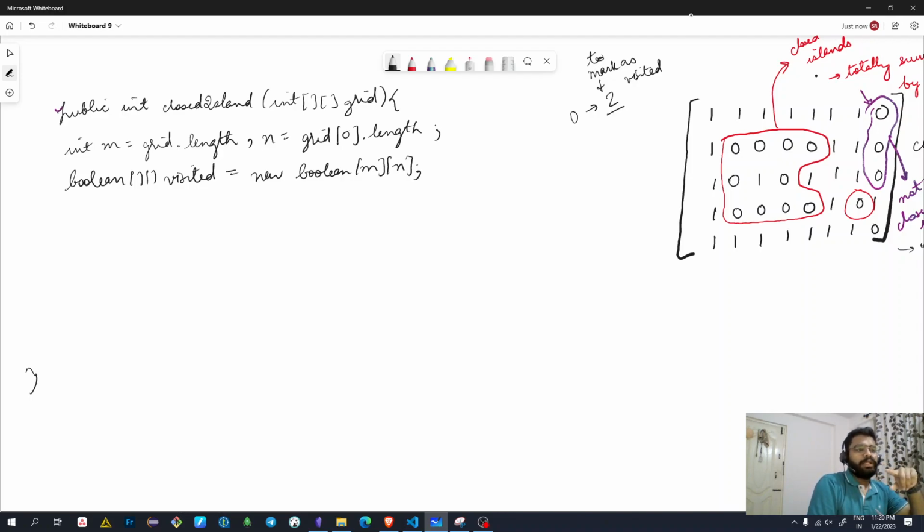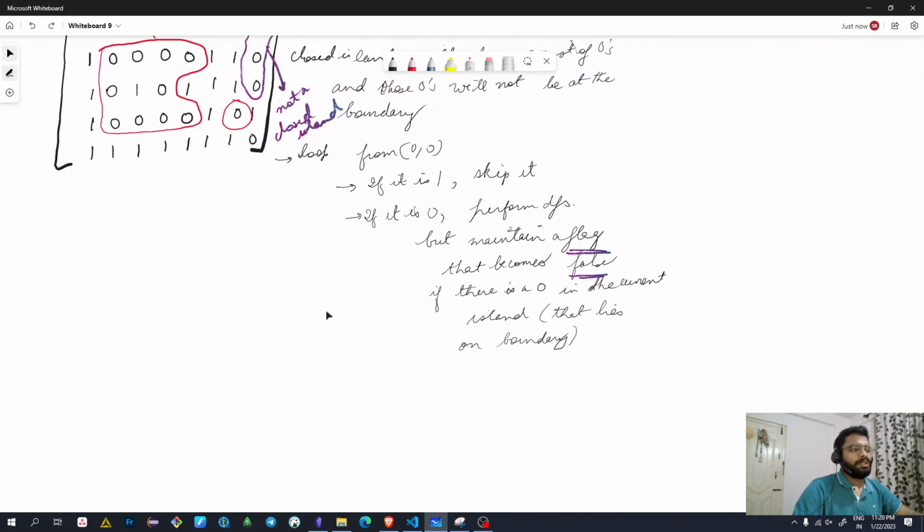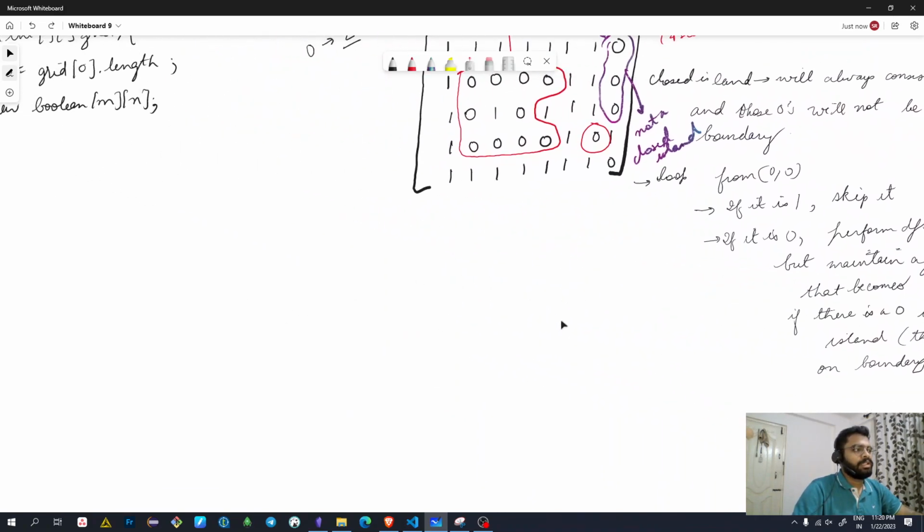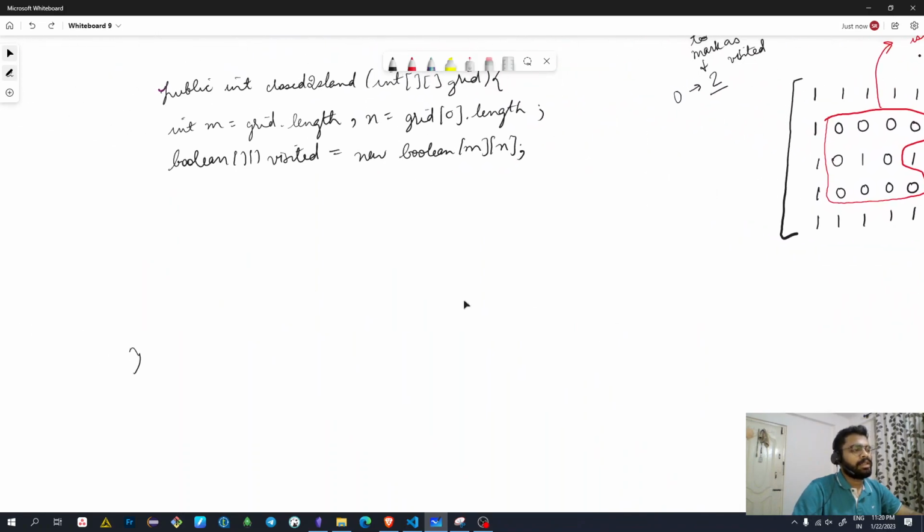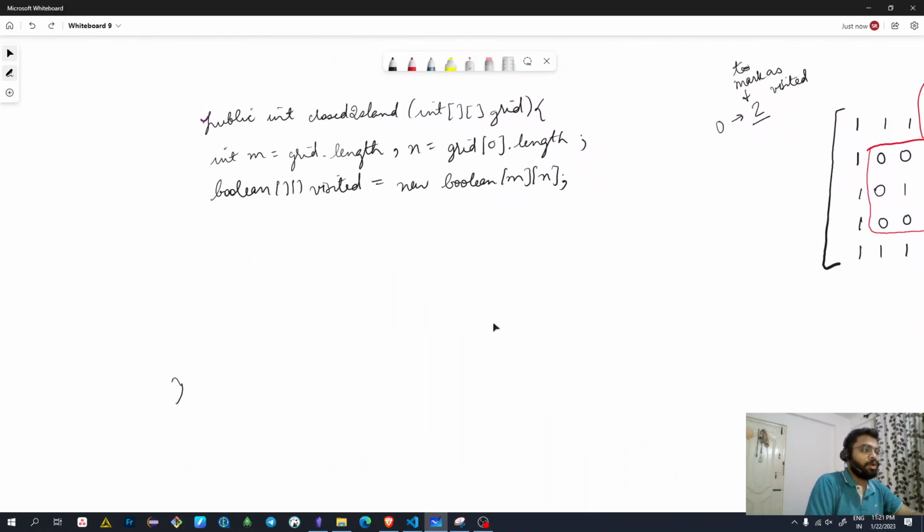Another thing that we need, if you remember from the approach that we have discussed, is a flag variable, which will tell us whether a particular island is a closed one or not.